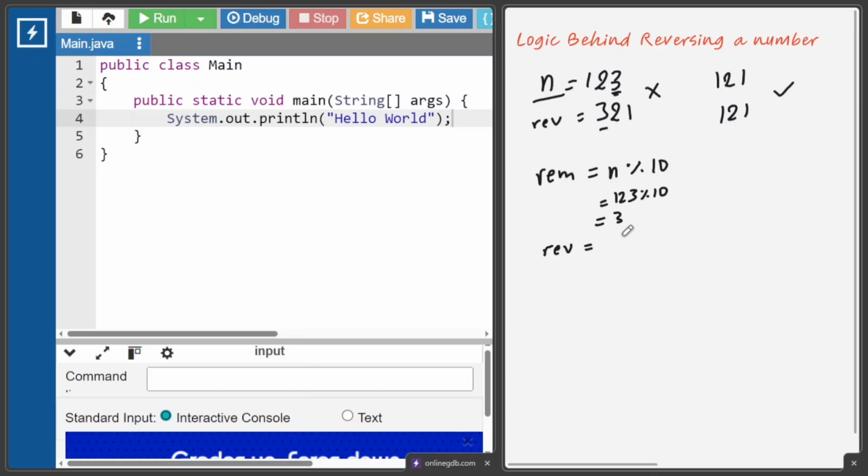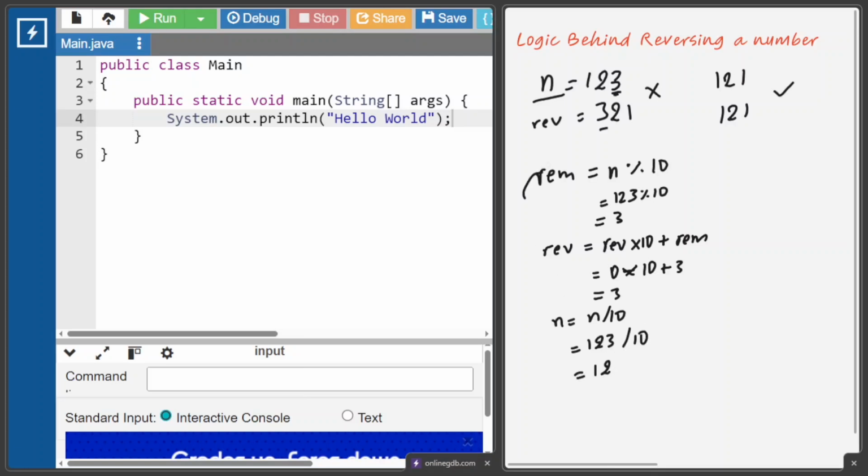So reverse is equal to previous reverse value into 10 plus this remainder. So what is the value? 0 into 10 plus 3 is equal to 3. Then we have to update the n value. n is equal to n by 10, which is 123 divided by 10, equal to 12, right?